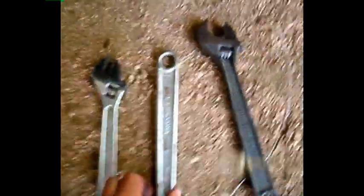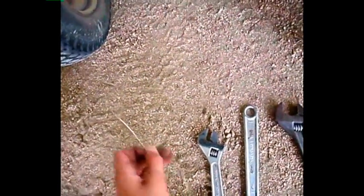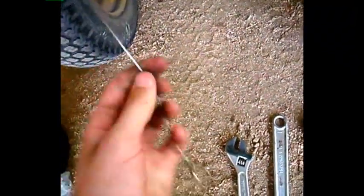Right here is the carburetor, and to take it off you will need an adjustable wrench. I've got some pliers here and I'm going to use this one — any of these will work. Also, something you'll need while cleaning your carb is one of these wire things. You'll need this to clean out all the little crevices and parts in the carburetor itself — or a small wire brush. Any small wire will work.